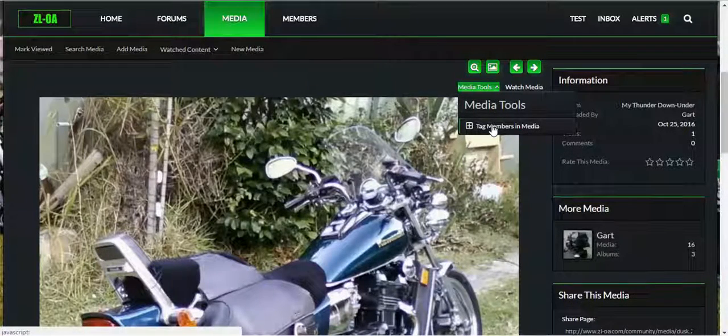You can tag a member. So if you knew this was somebody's bike, or if there's people in the picture, you can tag a member in your photo. Same thing as Facebook, you know. If there's someone in the picture, you can tag their face and whatnot. You're doing the same thing. And then what that does is it adds the tags to the search engine, so next time you search for that keyword, it's going to pull it up.